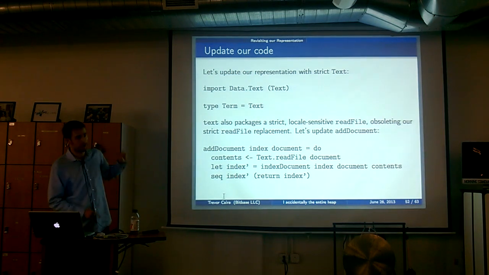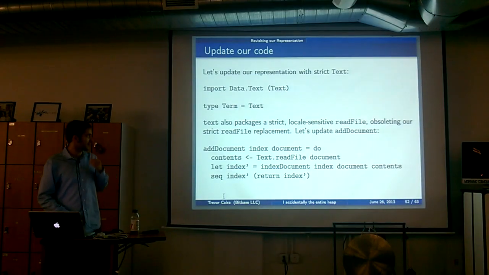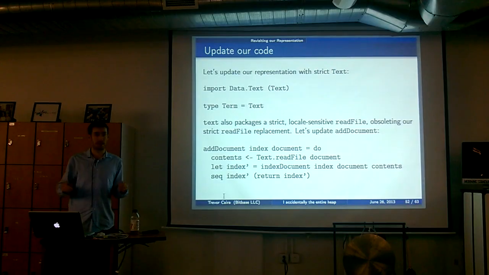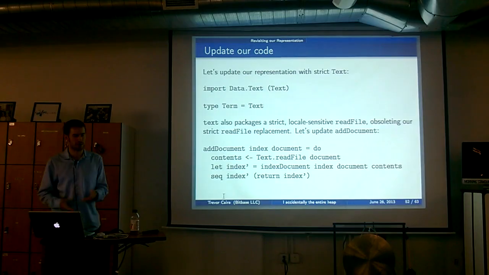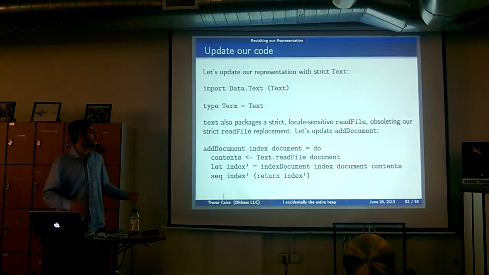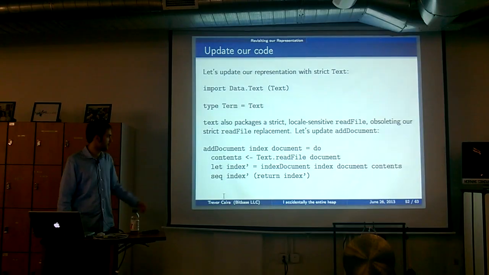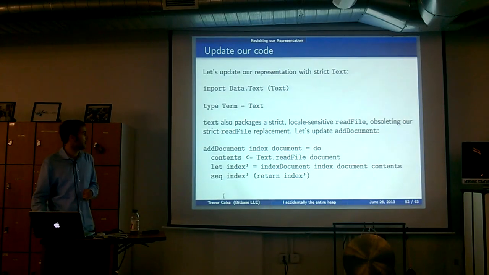Now, every time we said term before, which meant string, now it means text. And we don't need to do that read file prime anything before, because when they were writing text, they figured this is the way you probably want to do it. If you're doing script I/O, you're doing script representation, so let's just give you that. So let's use it. All we need to do is belong in text.read file where we're using the read file prime.